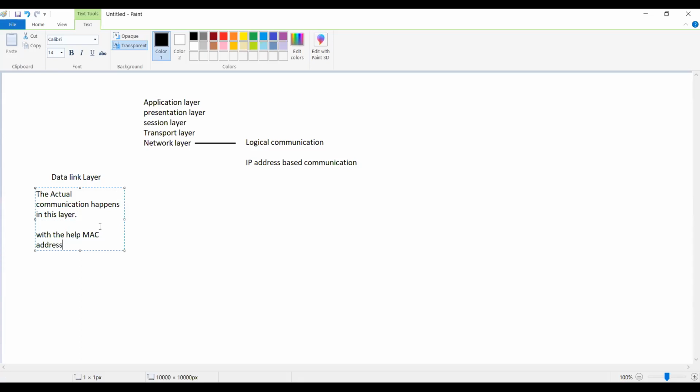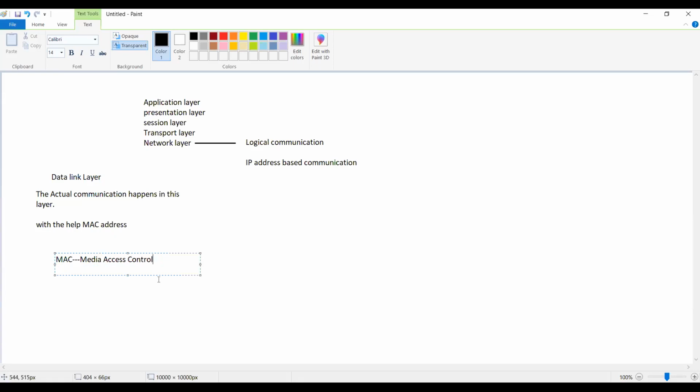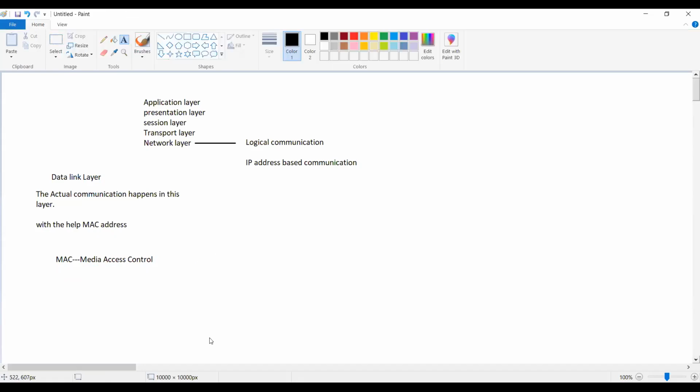Now, MAC stands for media access control. If we talk about how to check the MAC address, go to the command prompt and type ipconfig. There you'll see your PC's MAC address.